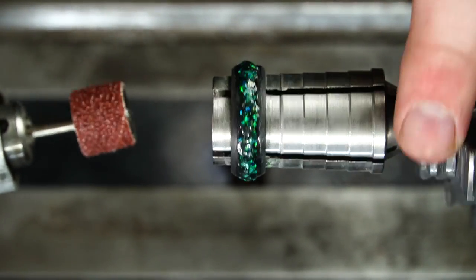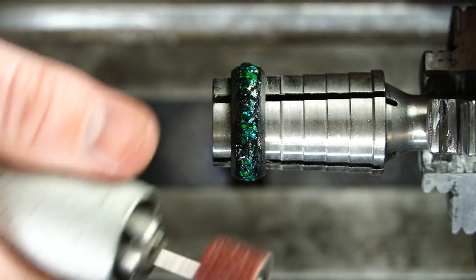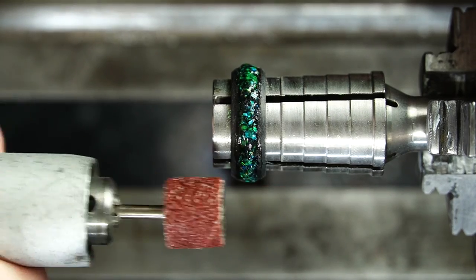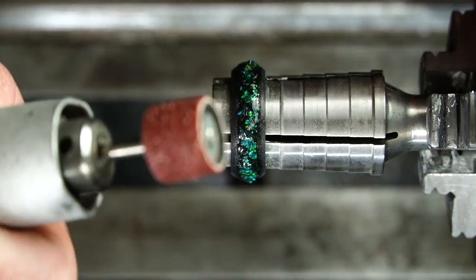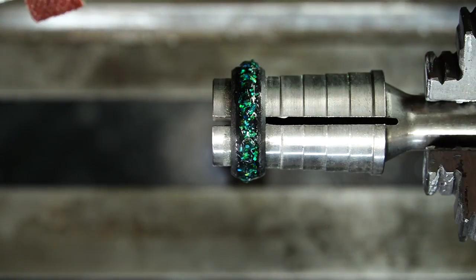So this will be fairly straightforward. I'll just be careful not to ruin the bevels by sanding the edges too much. I don't want to sand like this. I want to sand perfectly parallel to the ring. That way we'll keep our bevels nice and crispy and good looking. So let's go ahead and do it.